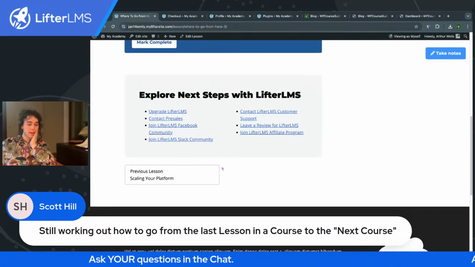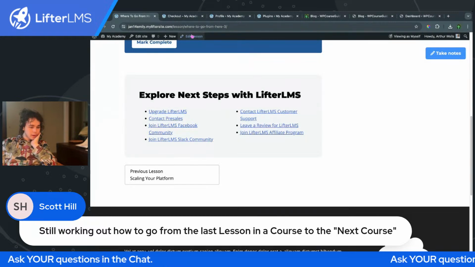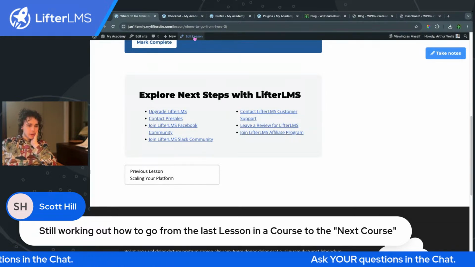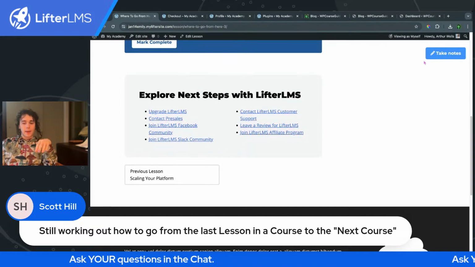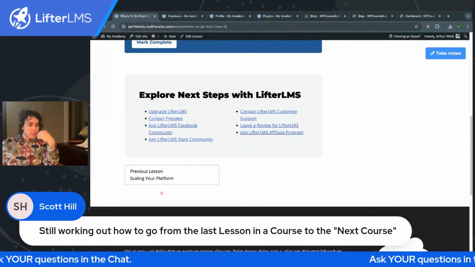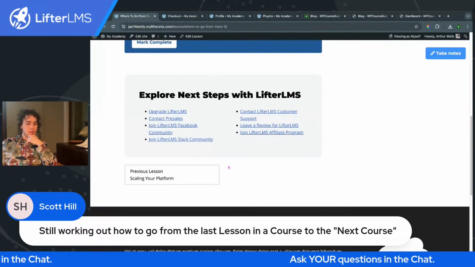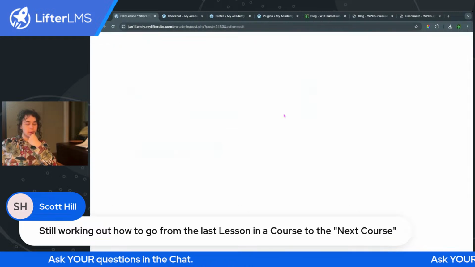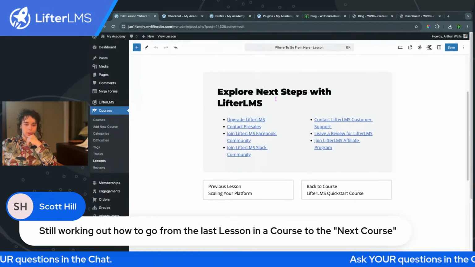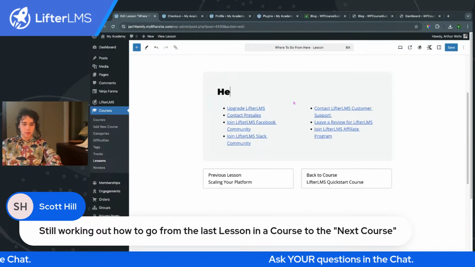So this would just be blank. From here, we could manually add a button as a block, and it would look a little bit different than this button, but it would link to the first lesson of the next course. It could even be a box like this with a gray background that says, congrats on completing this course. Here's the link to the next one.